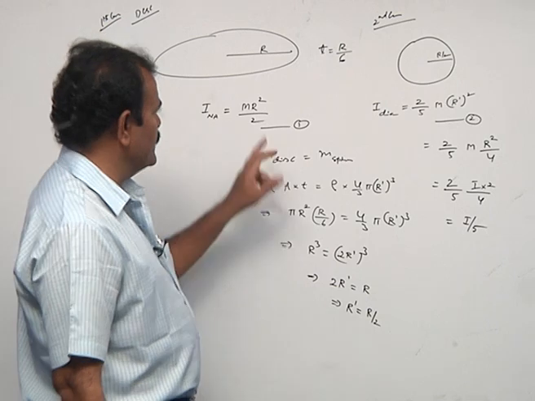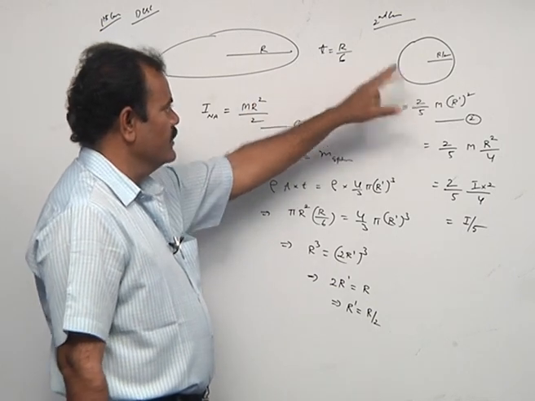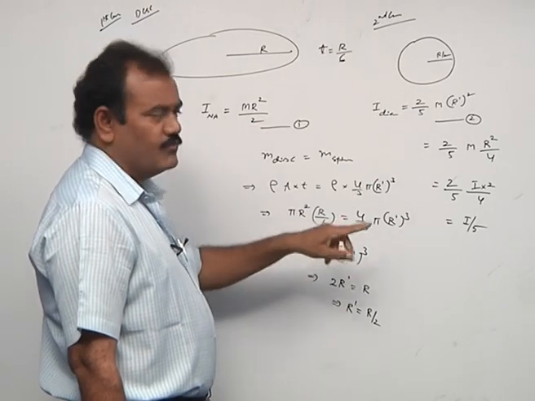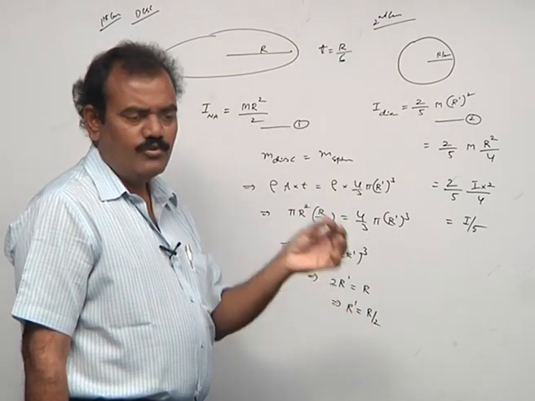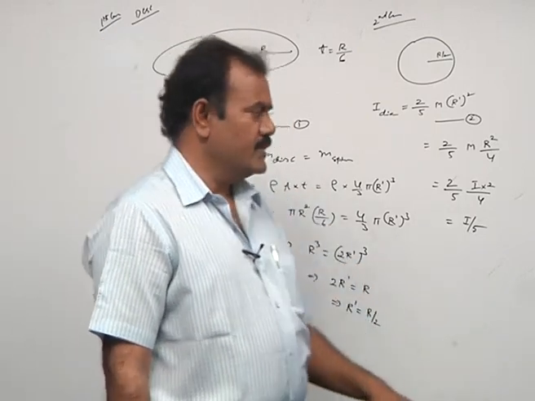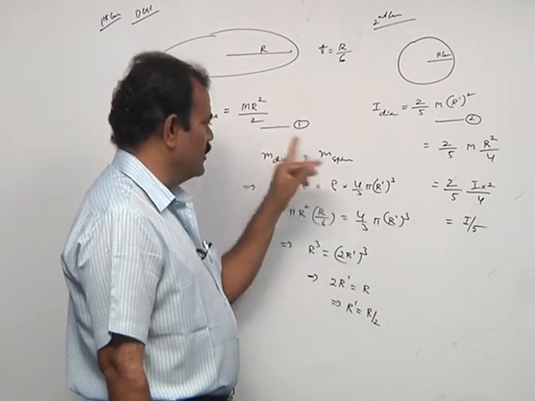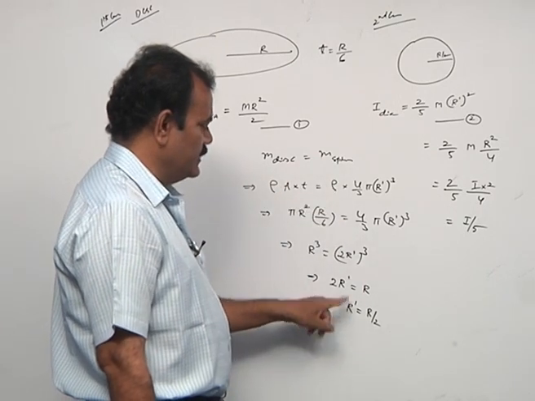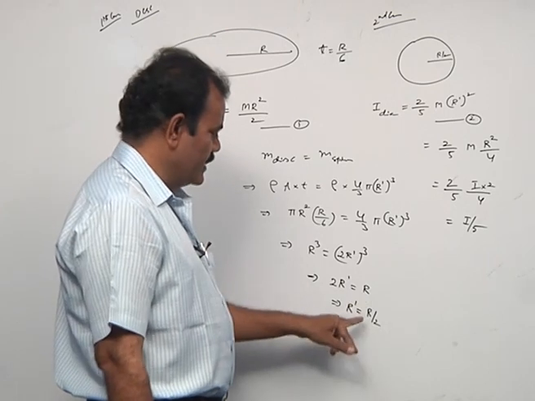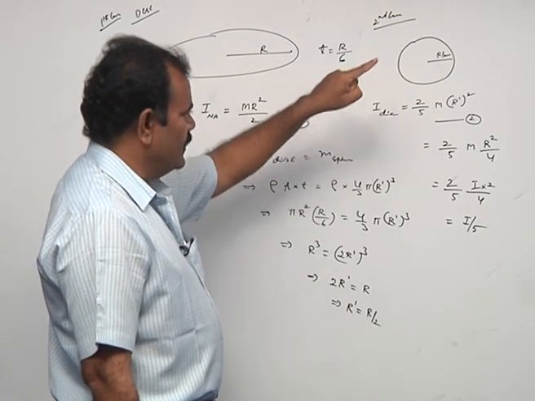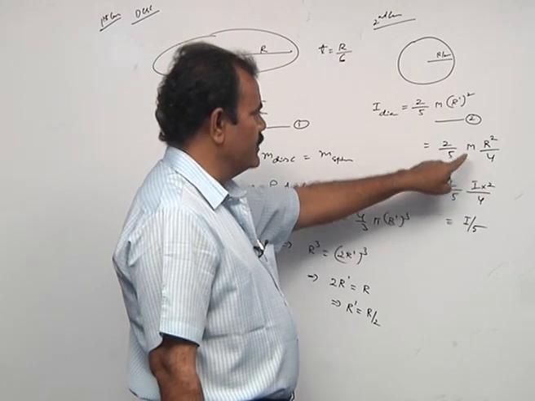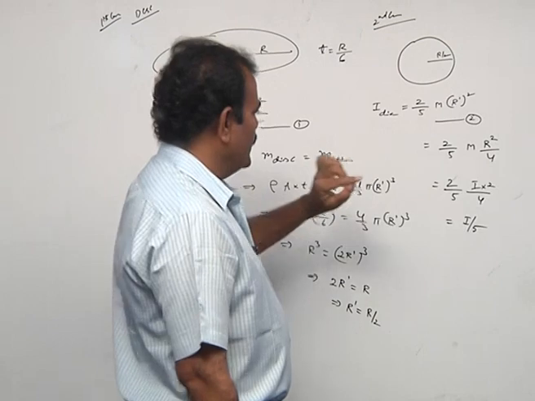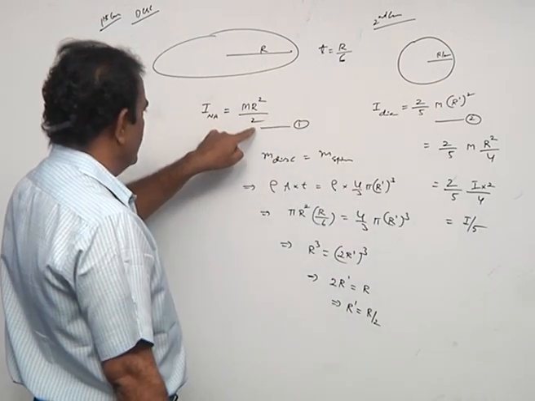Once again I tell you, here the disk is taken, and again the solid sphere. This is melted and recasted into the solid sphere. So there won't be any change in the mass, only the change is in the radius. On equating the masses of both the bodies, we get the relation between the radii, that r dash is equal to r by 2. Now applying r dash is equal to r by 2 here, that becomes 2 by 5 and r by 2, r square by 4, and in place of m r square, we apply 2I.